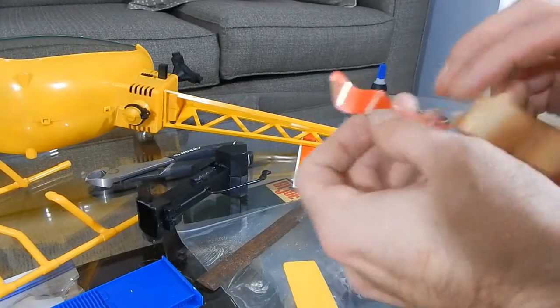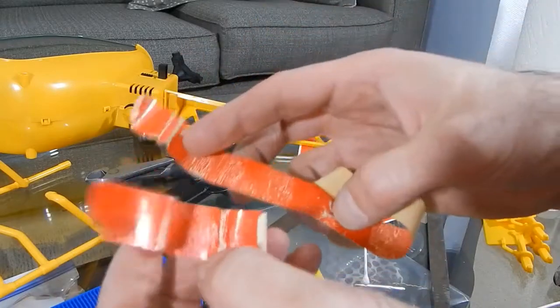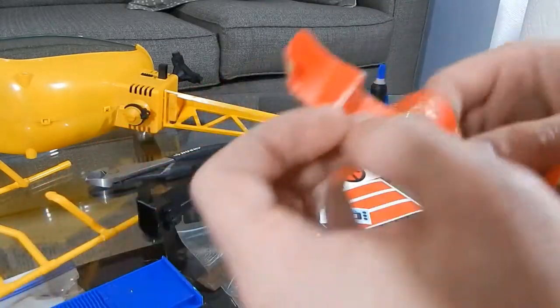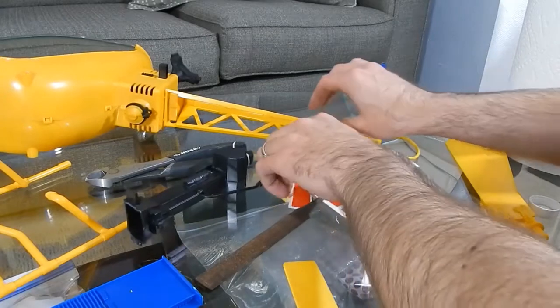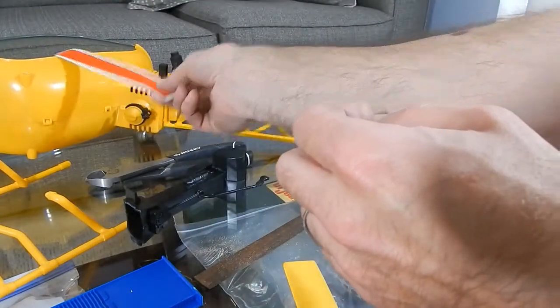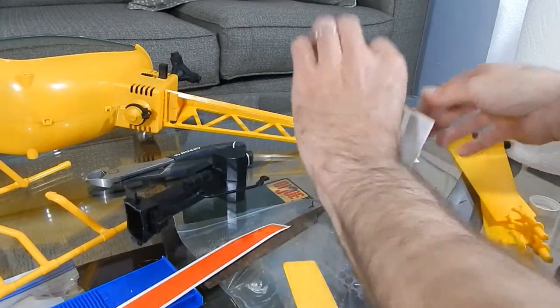All right, now on to the fun stuff. So these are some of the stickers that I've taken off the unit. They're in pretty sorry shape. Just as a reminder if you haven't watched part one. In the meantime, I did receive the new sticker package from Cotsworld. So you got the large sticker for around the whole back of it. And then we have the five stripes.